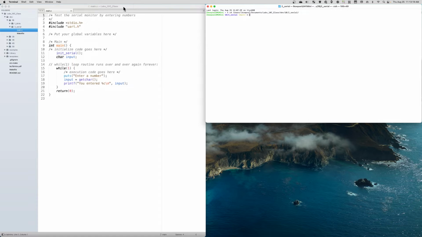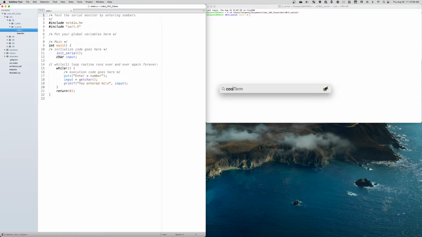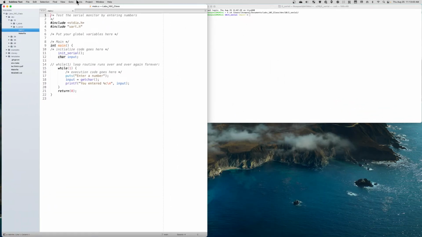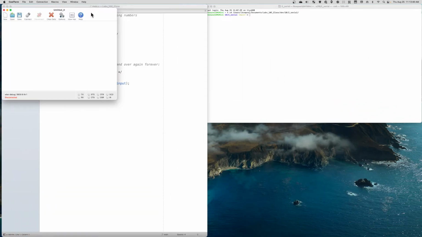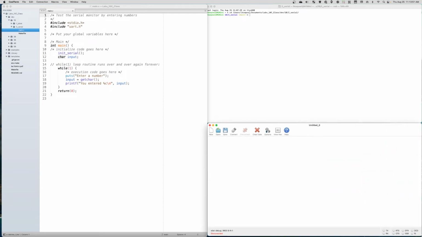Okay, so we have the code editor looking at the code that we have right here. We're in the same folder as that code in the terminal. Since I know I've got a serial program here, I want to bring up CoolTerm. Once again, Command Space, type in Cool, and we've got CoolTerm. I click and I dragged the wrong thing. There it is, CoolTerm, and I just click and drag it over here in the remaining open space. Now I've got it set up this way.